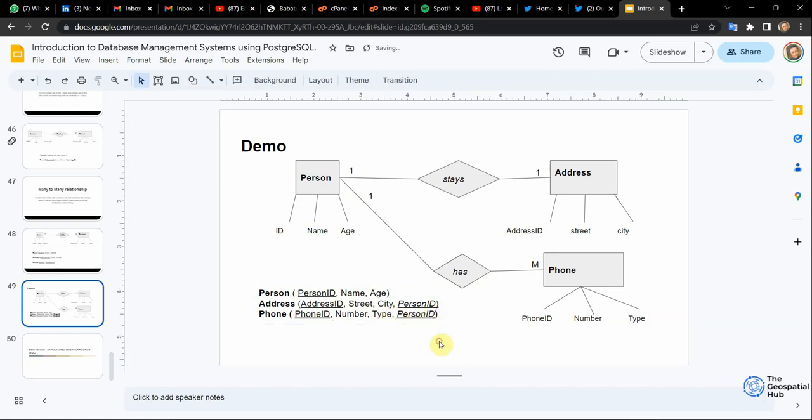So this is a way to convert our conceptual model. This is our conceptual model, the ER diagram, and we convert it to the logical design. So the next thing is to start the physical design, because the logical design basically provides a blueprint for the physical implementation. With this, we can go to any of our software, but we'll be using Postgres, and we can create our tables and store the attributes, and start querying and start getting real results.